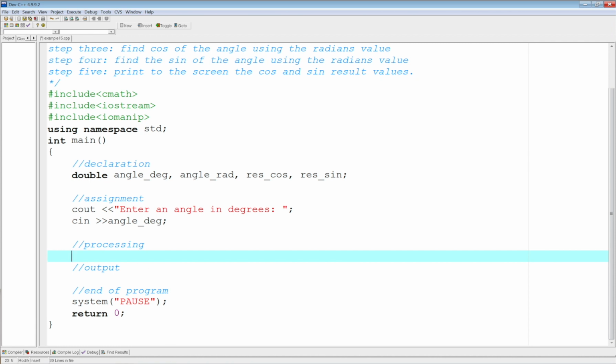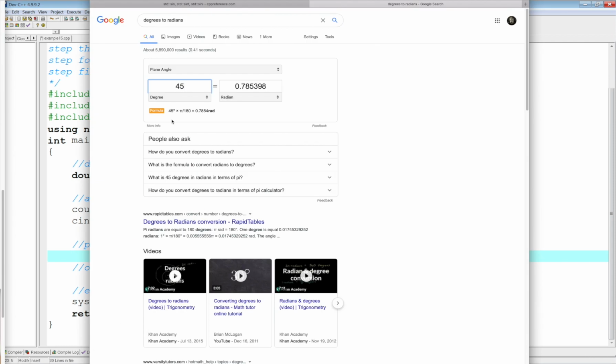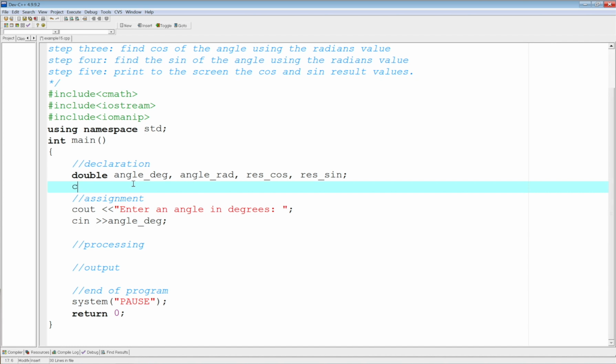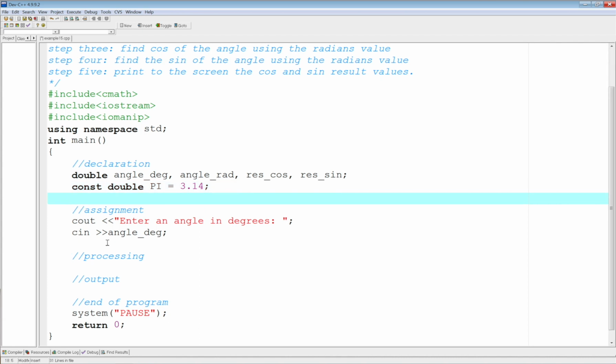And let me pull out the formula here. It's your angle in degrees times pi divided by 180. Now, you could make pi part of your formula, or you could have a constant called pi and reuse it. Okay? We've seen that before, so you could actually have a const double pi equals 3.14. Okay? So we have our own variable or constant called pi. So we could use that.